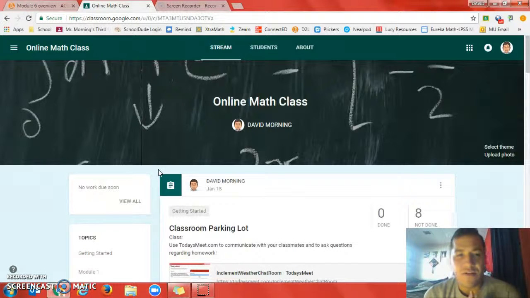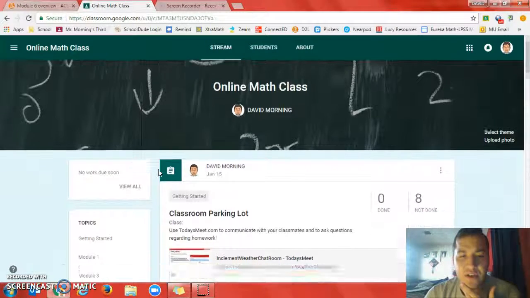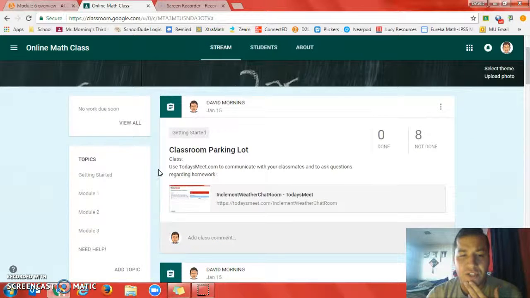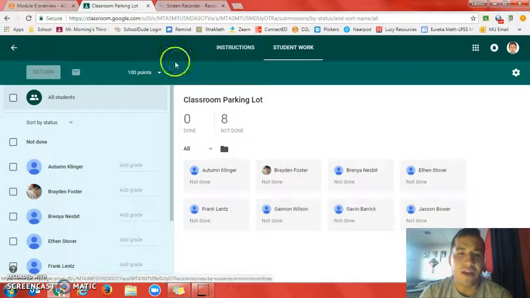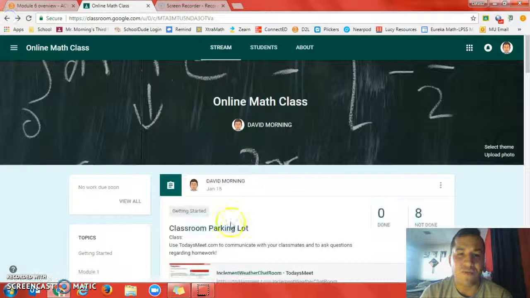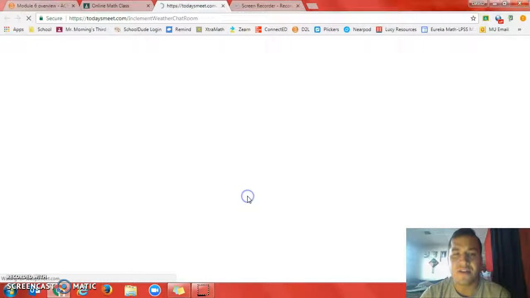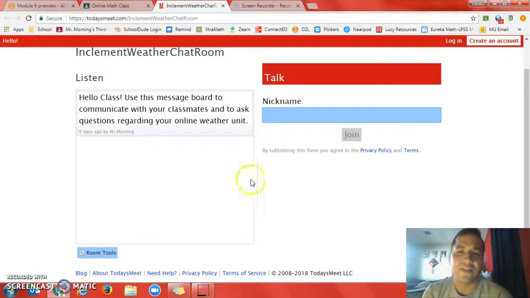Also, QM standard 5.2, focusing on the ability for students to interact with one another. I have this classroom parking lot, which was pretty cool. It's called todaysmeet.com. You can set up the classroom for a specific time period, and if students click on it, they can put in their nickname and interact with one another.